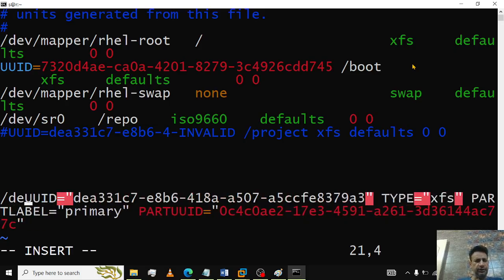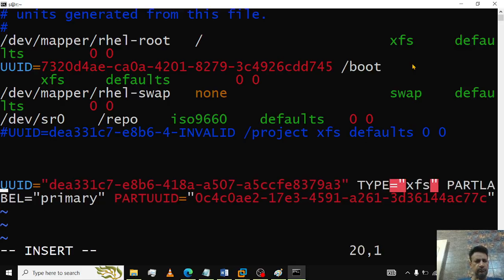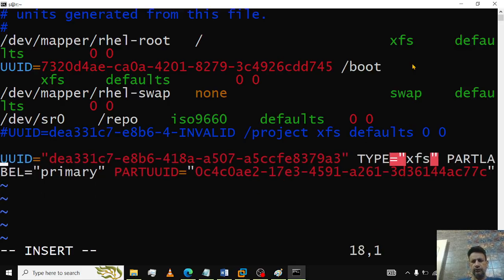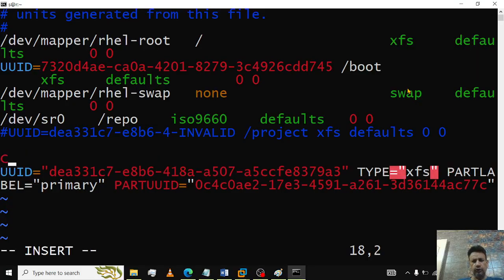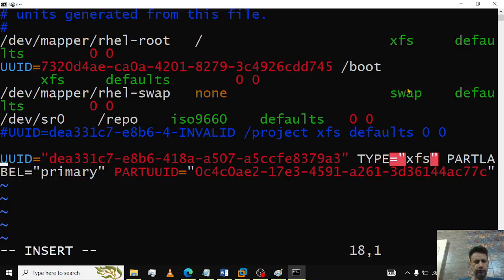You have to remove everything except the UUID entry, right? So I am removing everything from here except the UUID.